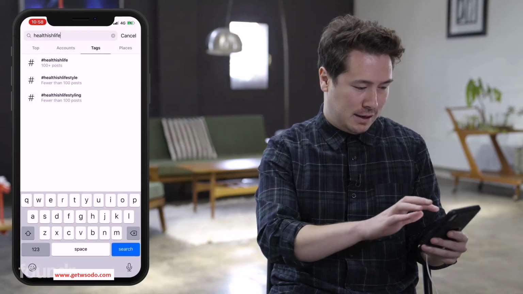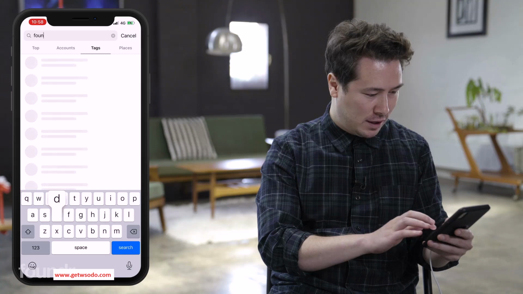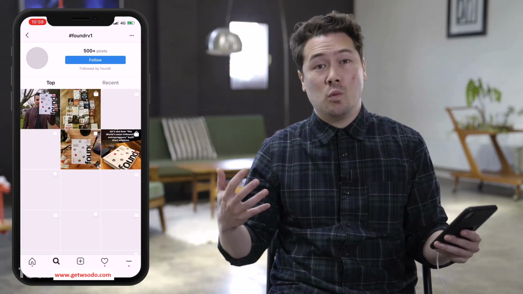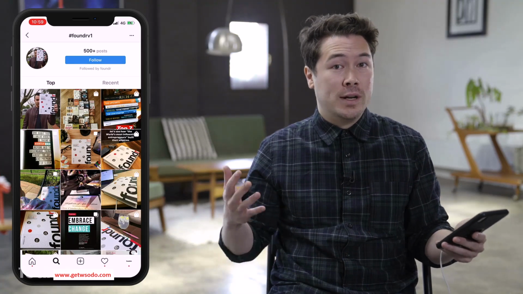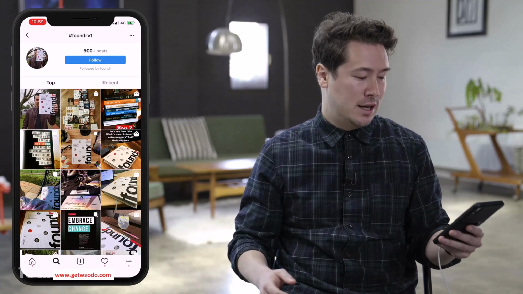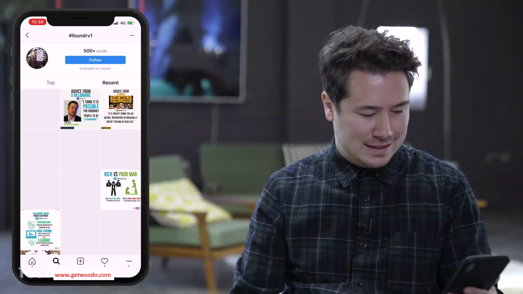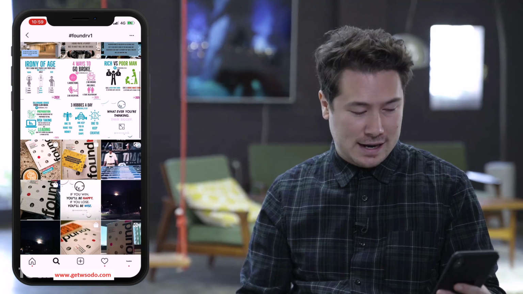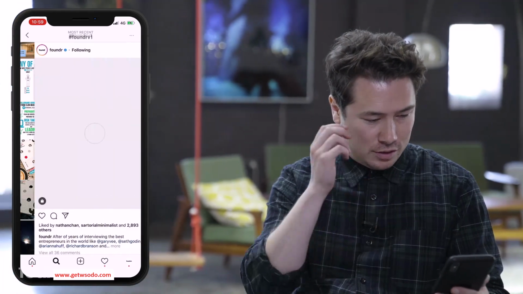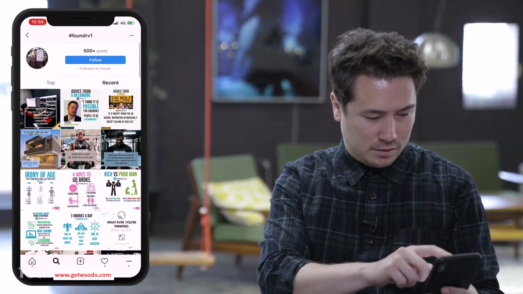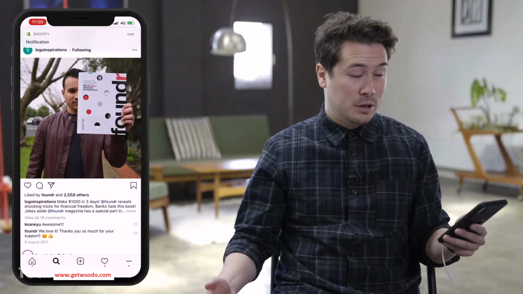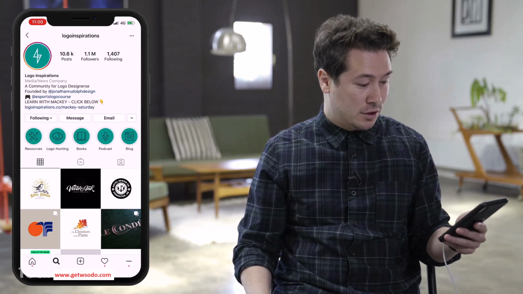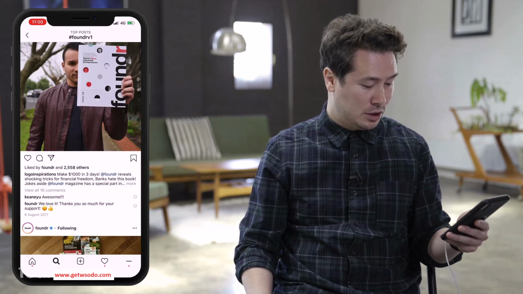So as an example, if we look at the Founder V1 hashtag, similar kind of effect. With Founder, we don't work with influencers. We just encourage UGC. So if I go to recent as an example, there's a lot of people crash tagging, but you can see top ones. This person is actually an influencer, but they bought the book, which is really, really cool. So they promoted it some time ago.